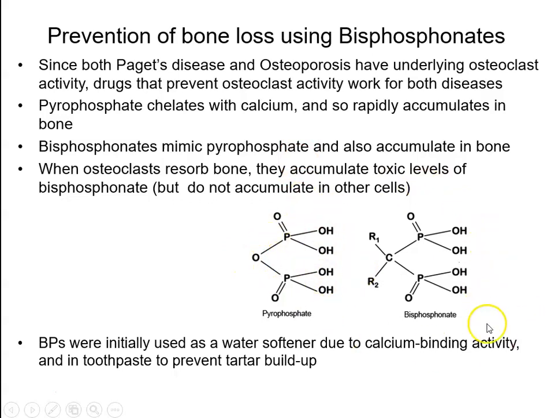And this is the class of drugs that were initially developed, and they resemble pyrophosphate, and pyrophosphate is part of one of the minerals which binds to the bone surface to mineralize the bone. So we're creating a drug that closely mimics pyrophosphate. Instead of having an oxygen here, we've got a carbon here, and that allows us to put two R groups, and those two R groups can carry some sort of toxic payload that will only be encountered by an osteoclast eating that bone.